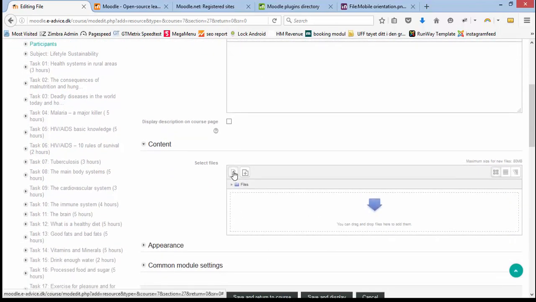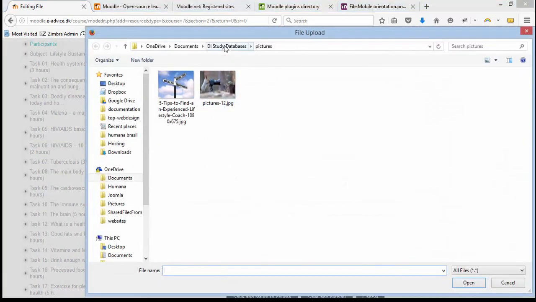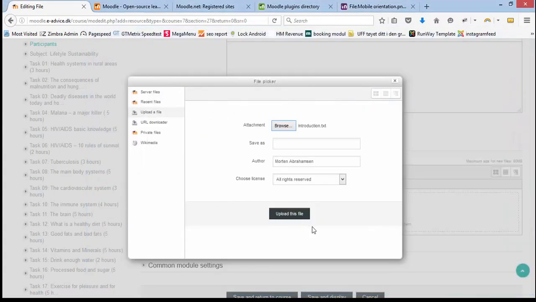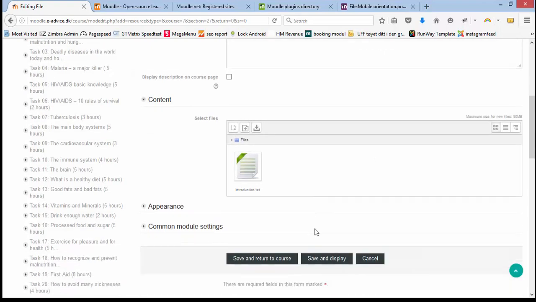I will upload a file. Introduction text. Of course, this is a text document, txt, so let's see if that works. Yes, it does. Introduction is already up.